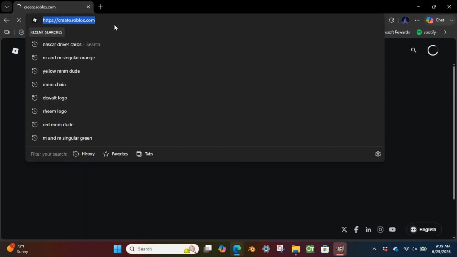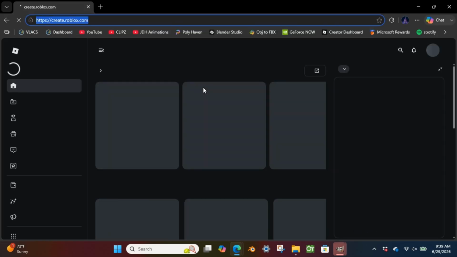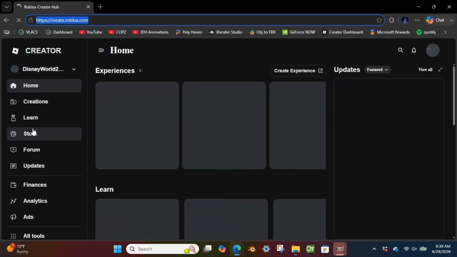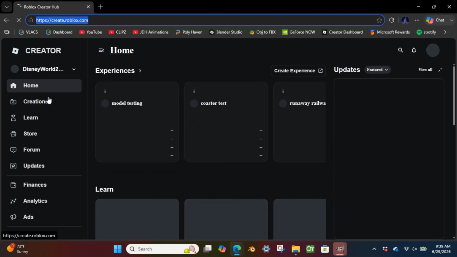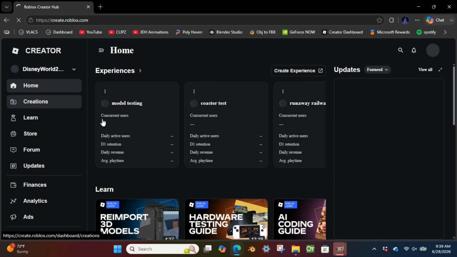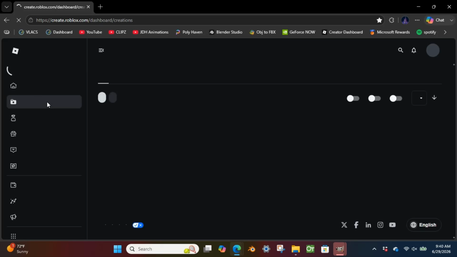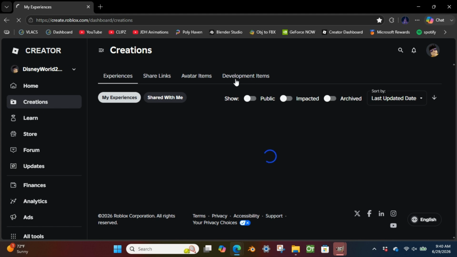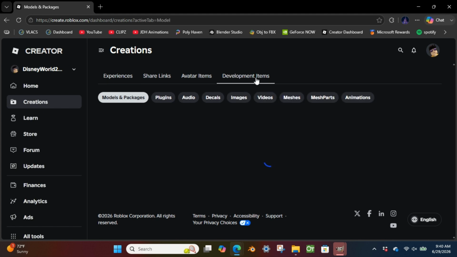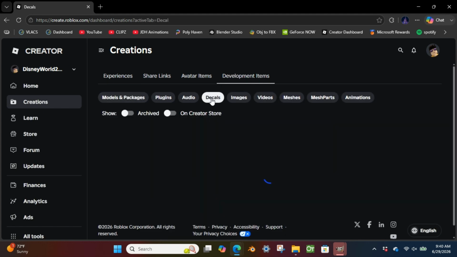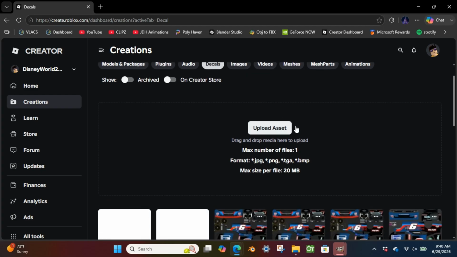Sorry, my computer's so slow, but then we're going to go to the left-hand side and go to Creations. Once under Creations, go to Development Items, and then go to Decals. Then we're going to upload an asset.